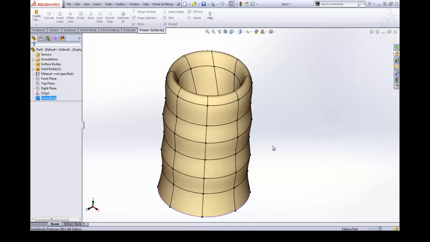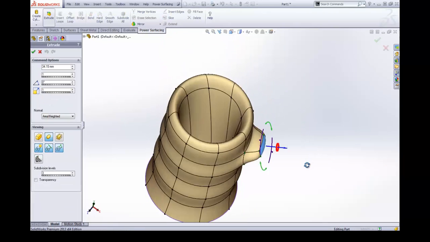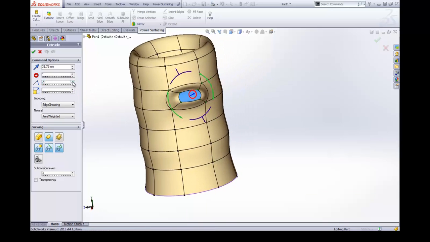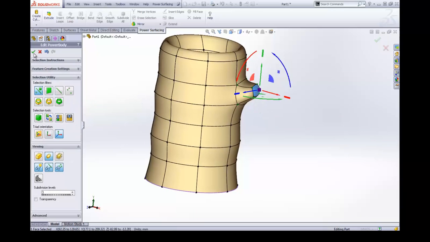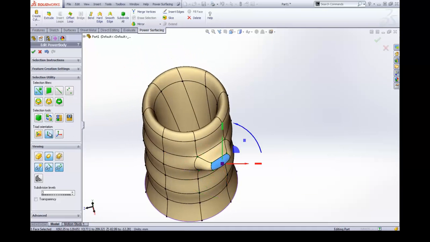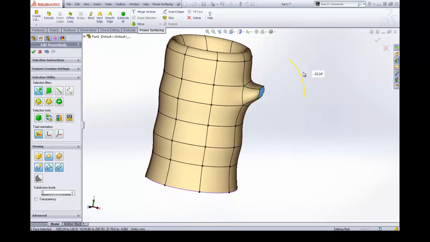So we're going to go back in and edit it, and I want to add in a handle. To do a handle in SolidWorks itself, you're looking at creating some profiles, a loft. It can get kind of time intensive. So what I'm going to do here is basically just two extrudes, and in the power surfacing there's a bridge command, and we'll end up bridging those two together. You'll see how interesting it looks. But right now you can see that there are different triad selections of how you want to manipulate it. So I got to revolve it down a little bit so it can face up with the other bridge that we're going to make.